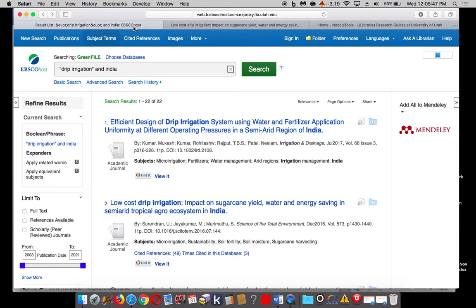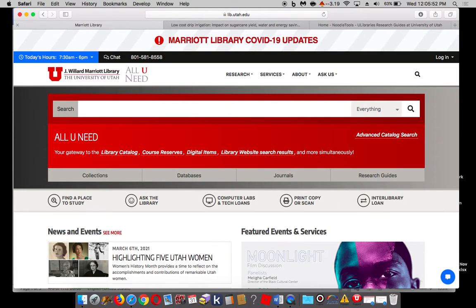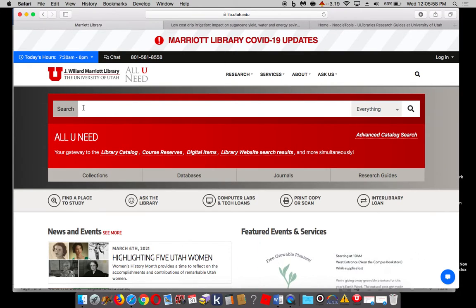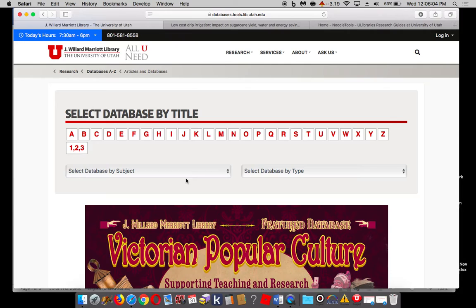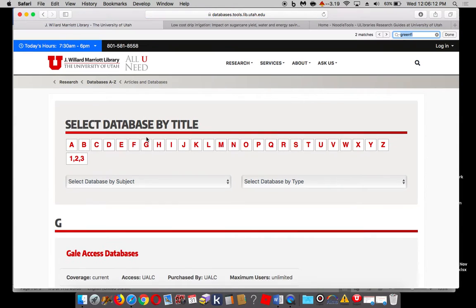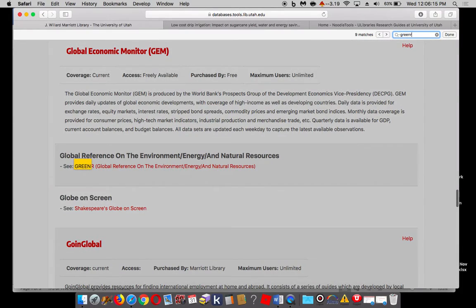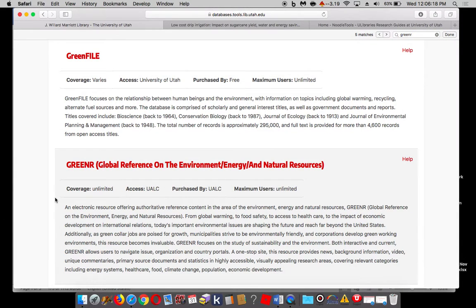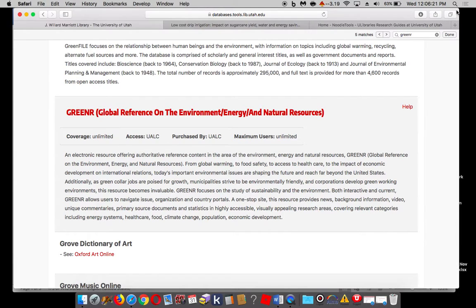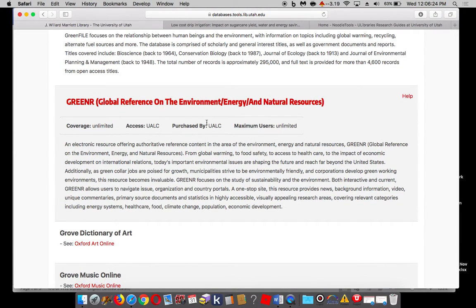Very straightforward, I think. The next database we're going to go back to, so you'll remember the process. We go to lib.utah.edu, and we do not go here. We're going to skip the library catalog. Not here. We go to the databases. This time we are looking at Greener, and since I know the title, I'm just going to click G and search for it. So it's GREENR, and there is the database. You can tell I've done this once before, maybe a couple times before. Here's the blurb, tells you what's covered in the database.